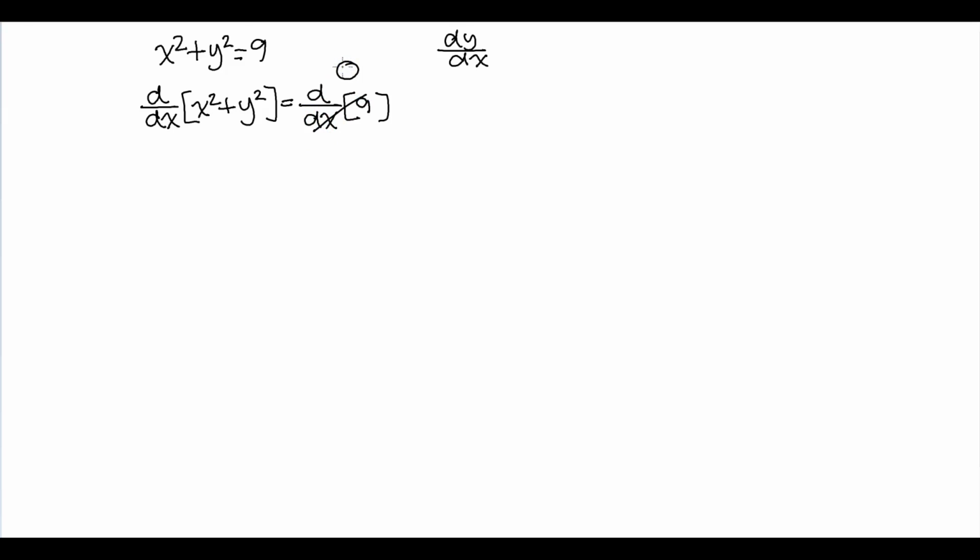But for the left, the first term, x squared, I can differentiate normally. That'll just be 2x. However, the second term on the left, y squared, well, y is not written in terms of x. We're trying to find a derivative in terms of x. We're taking the derivative with respect to x. So if you really understand how the chain rule works, this will be quite easy to understand, because what we're going to do is literally apply the chain rule over here.